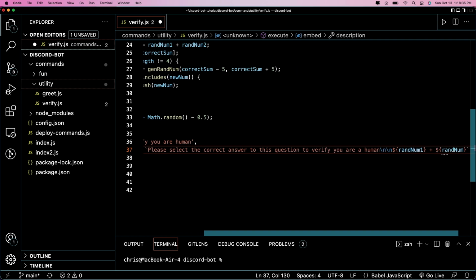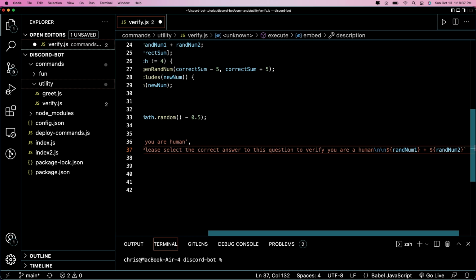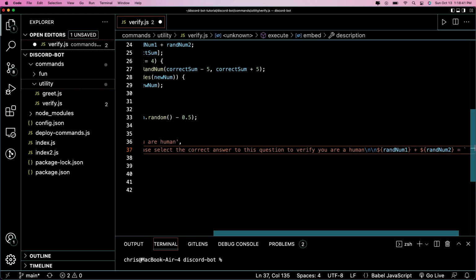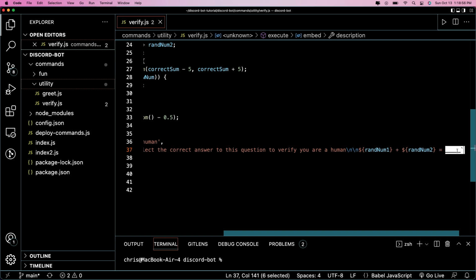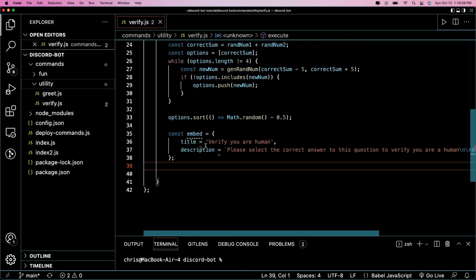So we're just printing the equation out for them so they can actually see what math problem they're supposed to solve. And then we're going to say equal, and let's add a little blank space here so it's kind of obvious that they have to solve it. And yeah, so we just say verify you're a human, new line, randNum1 plus randNum2 equals blank. And that should be good.